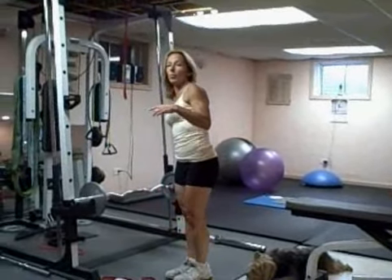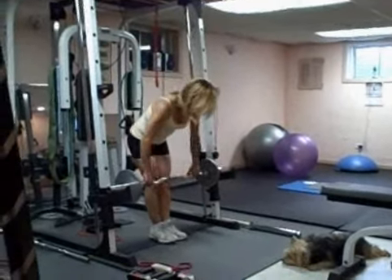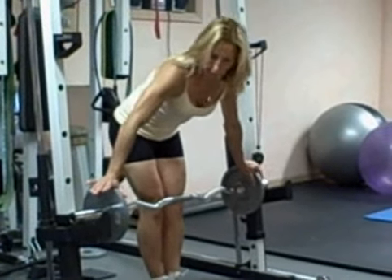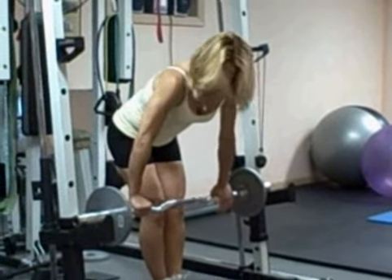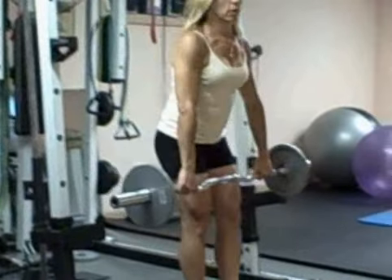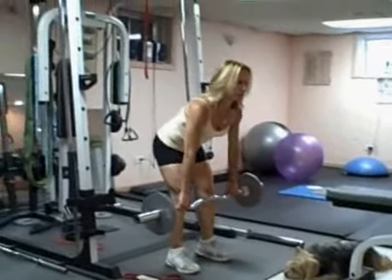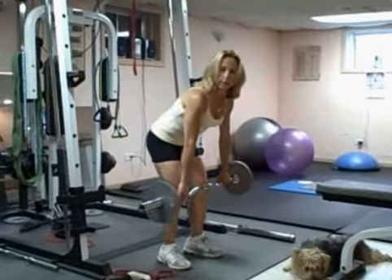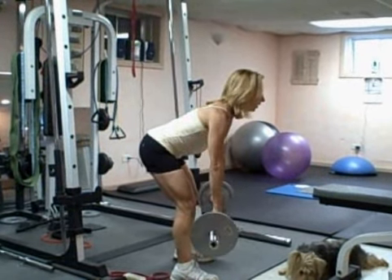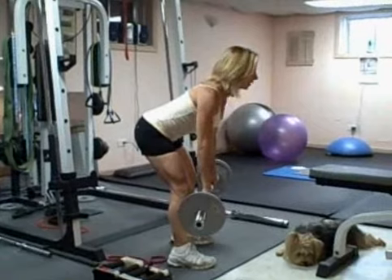You're going to alternate that with the barbell row. This is where you're going to use your bar. I have this bar with two 10-pound plates on it — you probably want at least that much, you don't want to go any lighter. This bar probably weighs about 20 pounds, so with that this is 40 pounds total. Bend over with a nice stance, not too wide but a solid base. Your back is flat, stomach pulled in, keep your chest out — no hunching, keep your shoulders down, no shrugging.